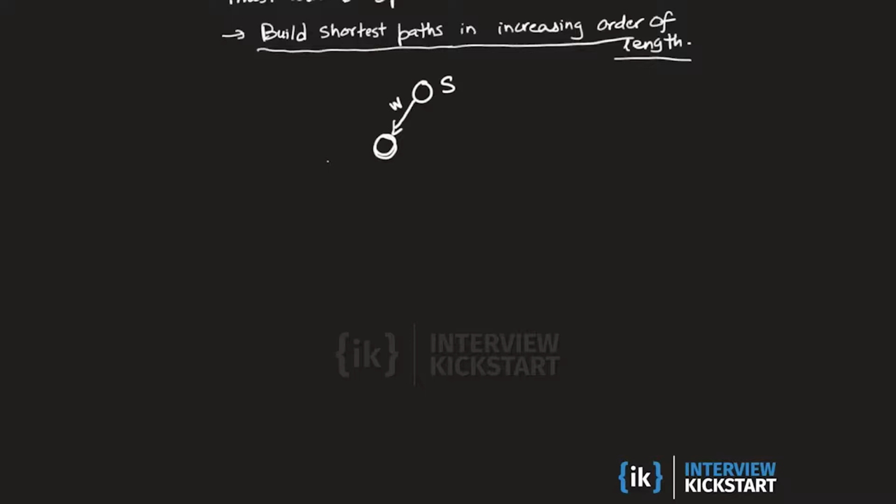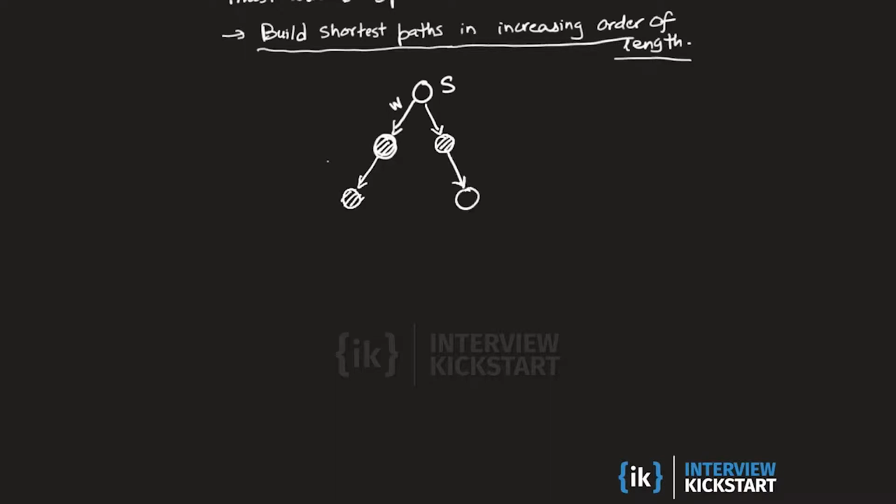But the second closest neighbor of S might be a direct neighbor, or it could be the neighbor of a neighbor, of a previously close neighbor. So in this way we want to reach out to the neighbors in increasing order of distance. So let's say this was the closest neighbor, let's say this was the second closest neighbor, this was the third closest neighbor, and then we'll find the fourth closest neighbor.